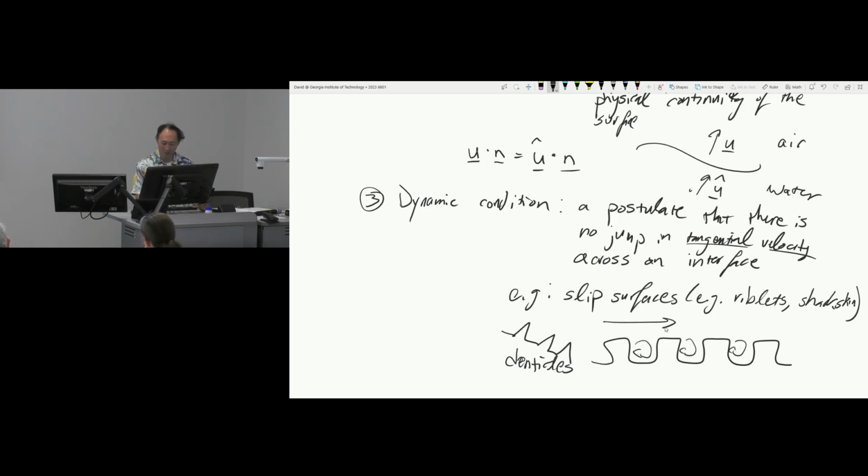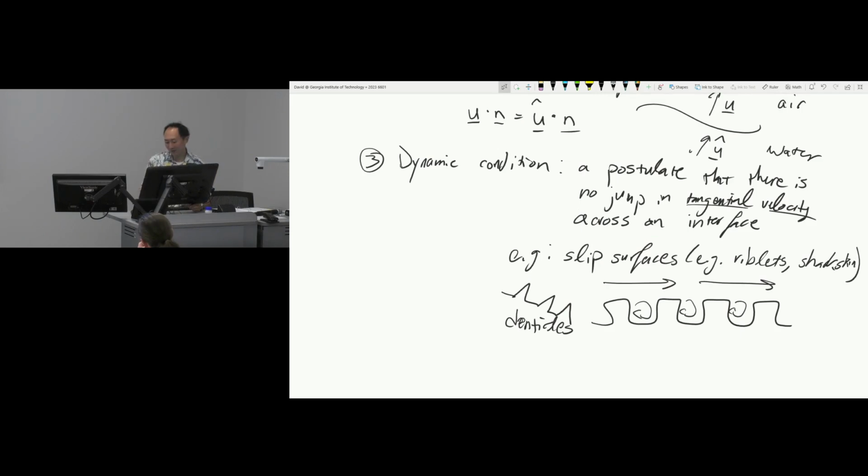And so as fluid streams by, it doesn't have the typical no-slip condition, which I'm going to introduce in a second, of basically being zero velocity, because the surface can have these secondary flows. You've heard of secondary flows in several talks already, but this can actually reduce the friction of shark skin. And I think one of the things they've shown, and the riblets is basically, I think 3M made a surface that has these little things.